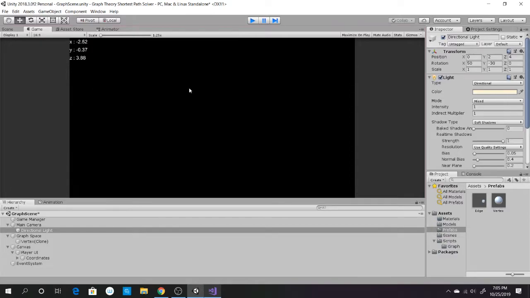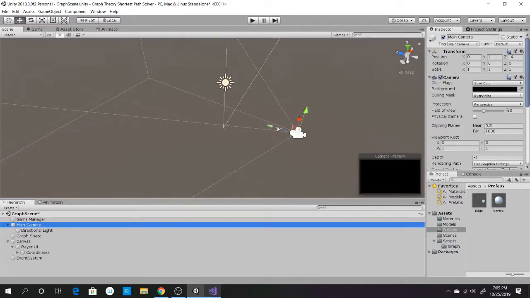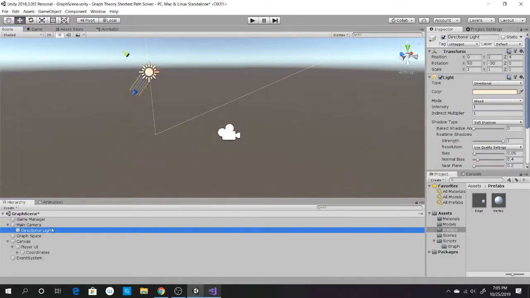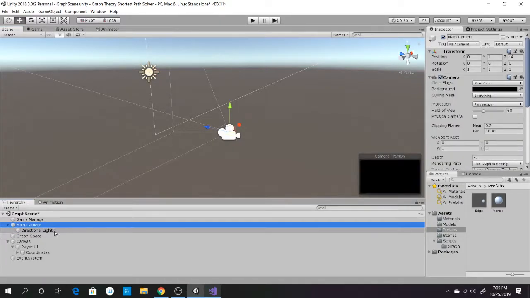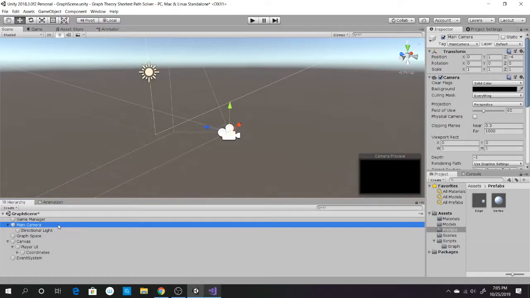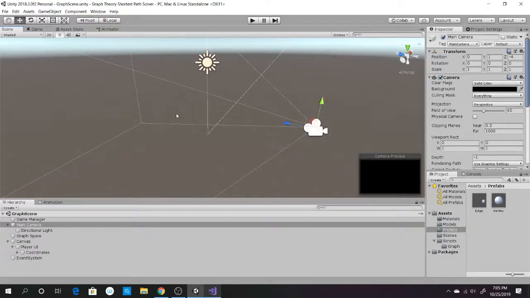I just want the main camera, move it like so. Just want it to be parented exactly with the light.